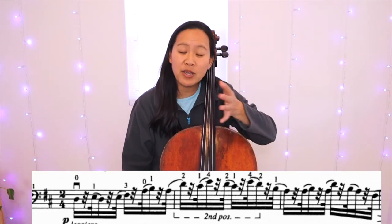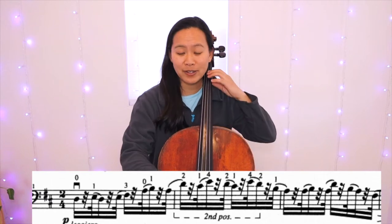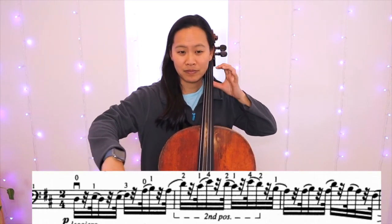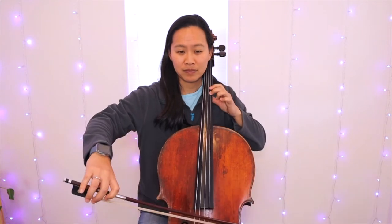So these little slurs are the ones that I would practice going back and forth through until you feel comfortable, and then you can link them all together. So that is something where you can break things down into smaller chunks and then put them all back together in the end. So next, let's talk about positions.